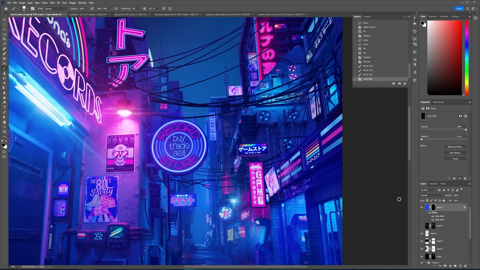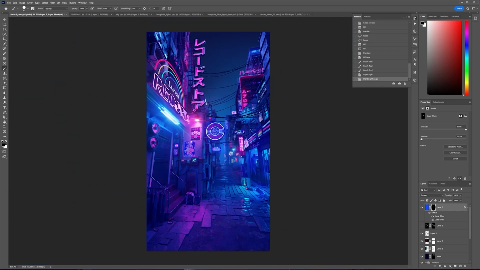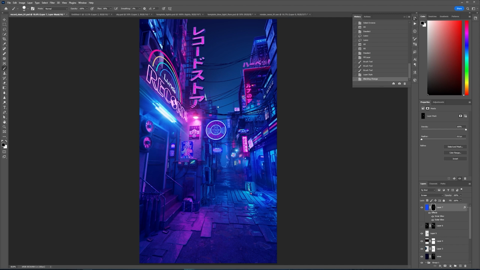And then we could probably just screen that over or add it. That'll help punch up the sign a little bit. Really what I'm trying to do is think about the focus of this image, and the area over here is going to be the primary focus, these three signs. I want to be sure they become the main focus, either by focusing the attention with brightness or by having more contrast in these areas and less contrast in some of the other areas.